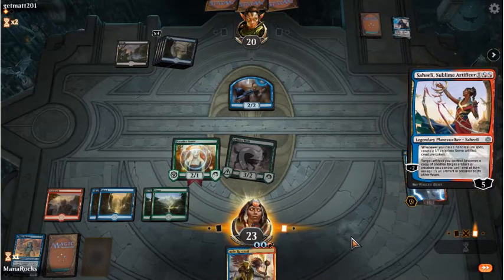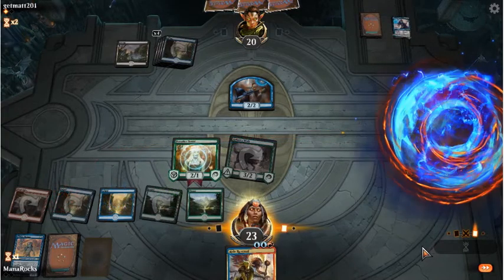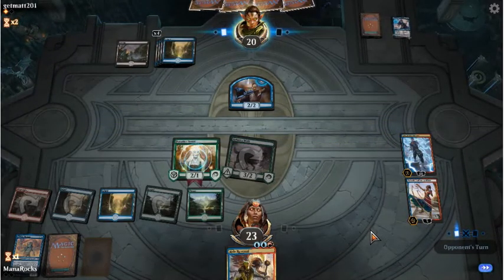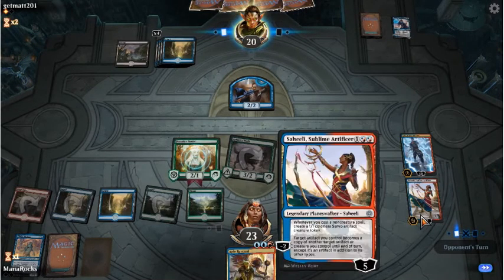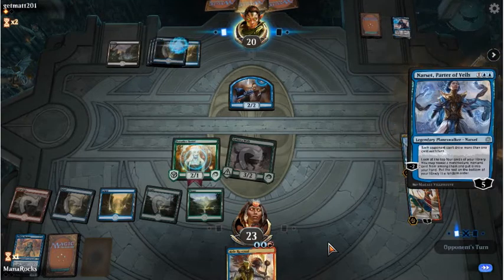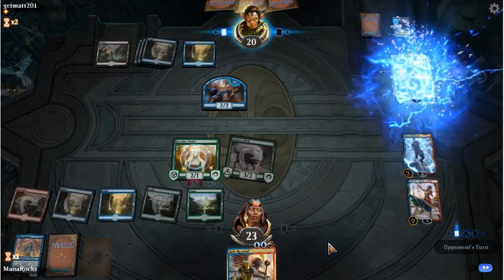Play Saheeli and pass. If they attack with the wizard, I'm probably not going to block. Again, I'm not too worried about Saheeli here. In fact, making a servo would be awesome because that's something I really don't care about giving away with Role Reversal. Narset as well. Okay.